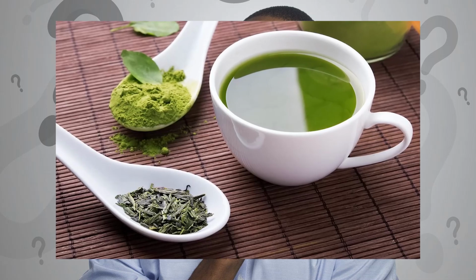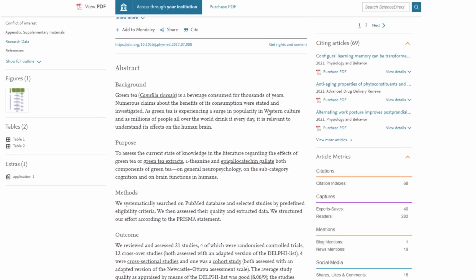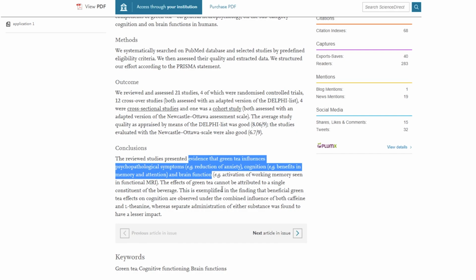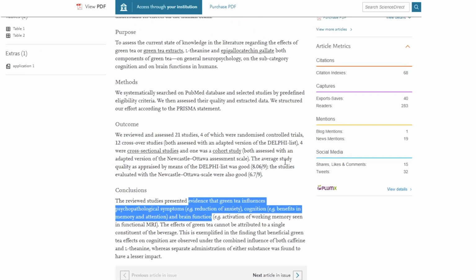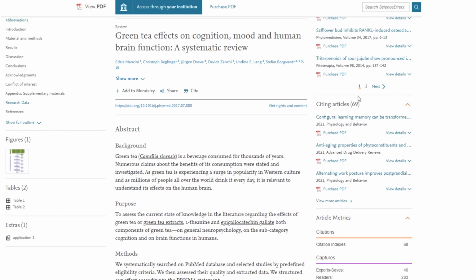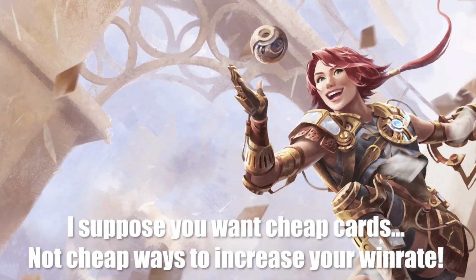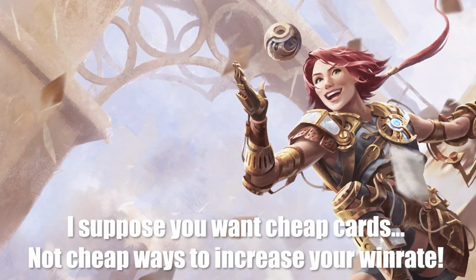A nice warm cup of green tea. Don't believe me? Have a look at this scientific article right here. As you can see, green tea improves your brain function and thus helps you win more games. And with 69 citations, you know this is some serious research. But I guess those are not the budget alternatives you were looking for, so let's jump into the video right away then, shall we?